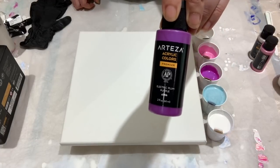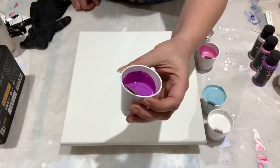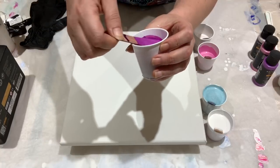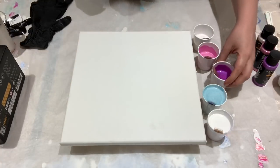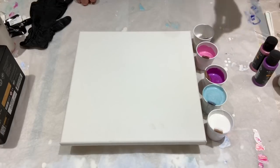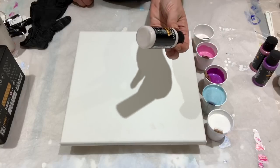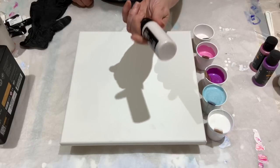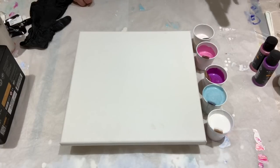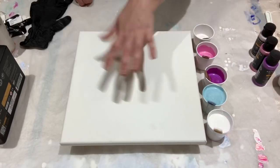The other colors I'm using are Electric Plum Purple — which is really pretty — it has this blue flash in that plum color. We have Glowing Peach and Playful Pink. This one is pretty sheer when it dries so I don't expect it to create a lot of color difference, but it might create a cool effect when it's blended in. I also have some Titanium White here that I'll be using as a base coat.